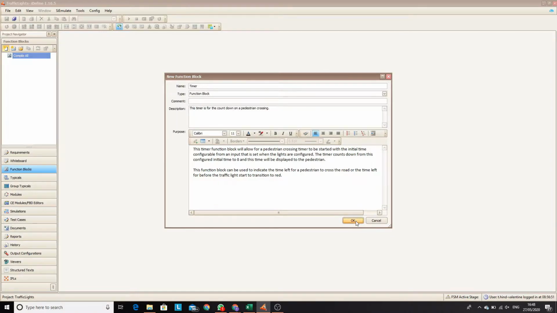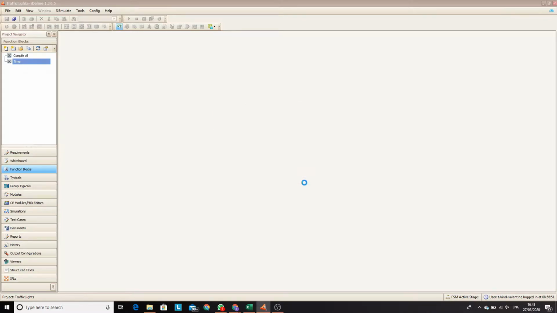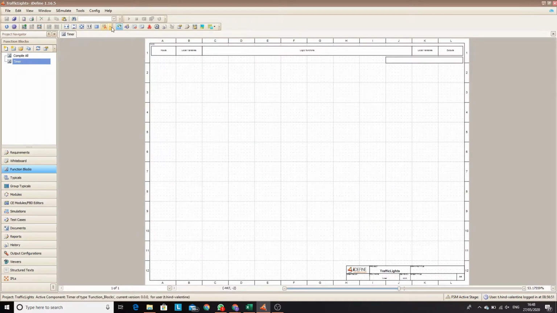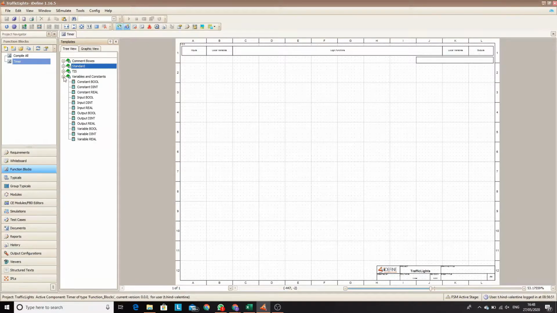green. So we create that function block, and we're presented with a screen that's similar to the one that we used in the traffic light playlist. However, that was a module, and we were creating a state module to emulate the functionality. In this, we're going to be using function blocks, inputs and outputs in function block form on a page.